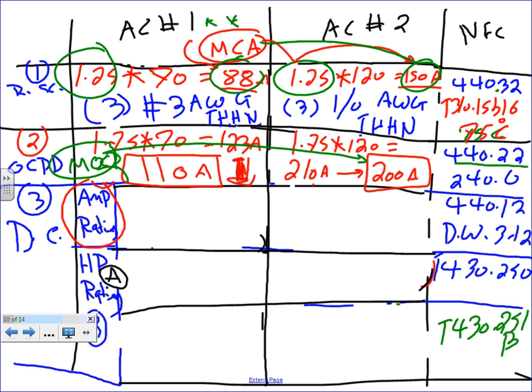Okay, the second two things, guys, are interesting because of two different things. Now we need to size the disconnect. Any question, guys, about sizing the conductors and the overcurrent protection device? Everybody knows that these two are on the nameplate, so I really don't need to size them anyway, if I can get this information from the vendor or from the mechanical engineers. Okay, let's go to the amp rating of the disconnect.